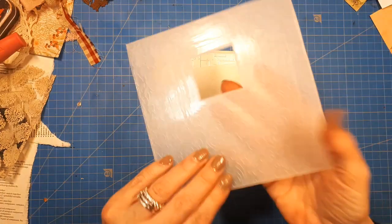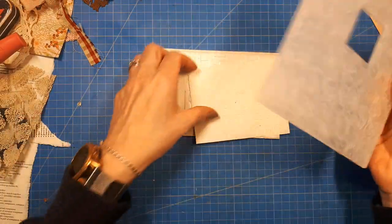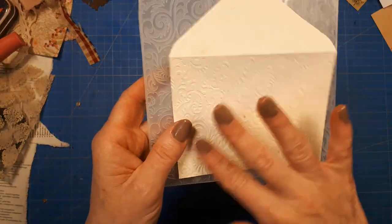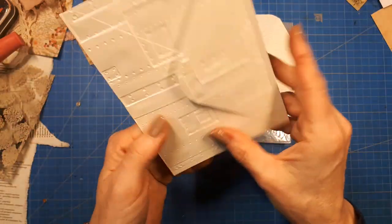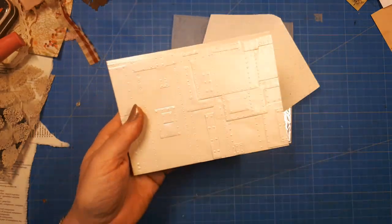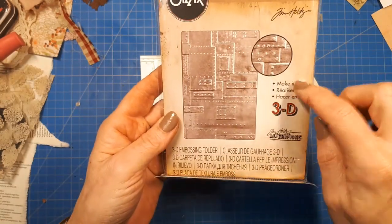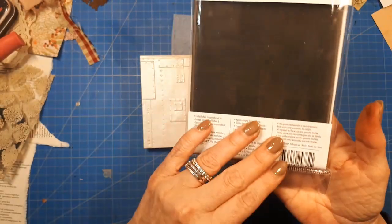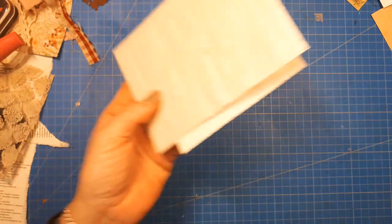The small one I embossed using this embossing folder. That's from a very cheap brand. It's from the Action. But I really like this pattern. I use it a lot on envelopes and it's really, really pretty. And this one, oh, I really like this one, because this is a shiny envelope and I use the 3D texture fades from Tim Holtz. I really like this one too. So yeah, we're going to do something with these two envelopes now.